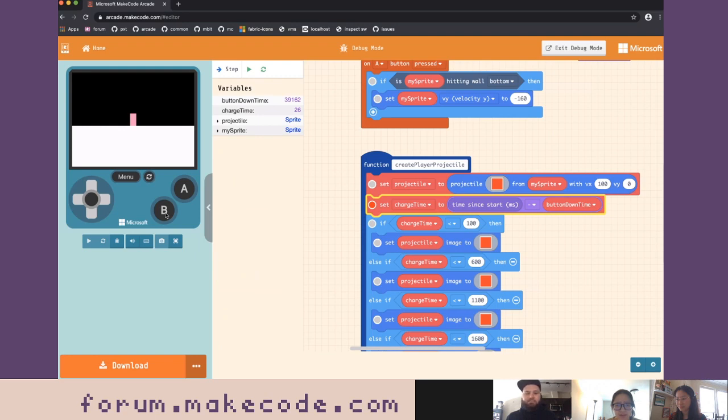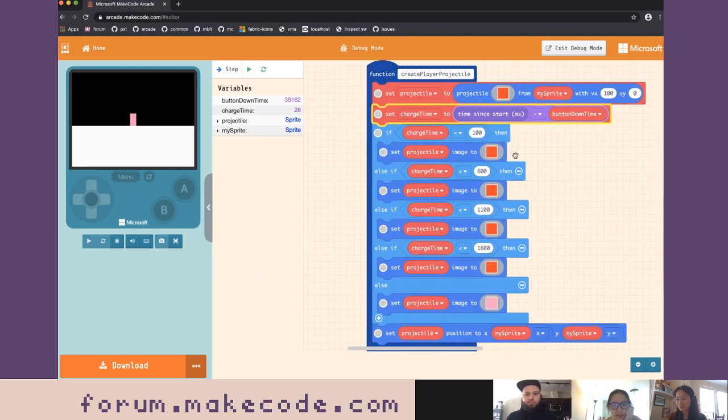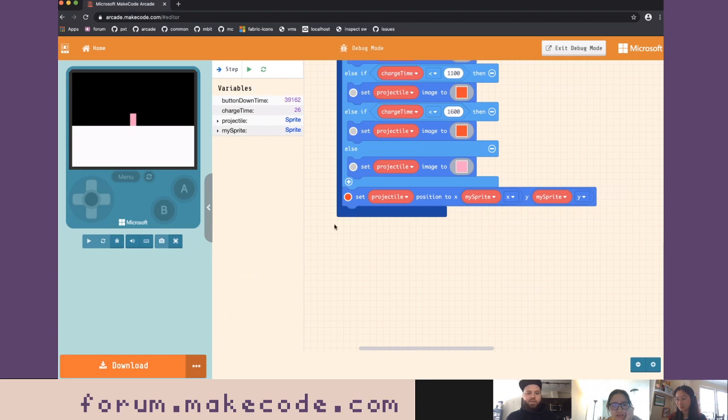Maybe set your breakpoint earlier to see where it sets button down time. Or, well, it's not going to show time since start either. Let me actually set it here so that I'm not messing with the timing of anything.